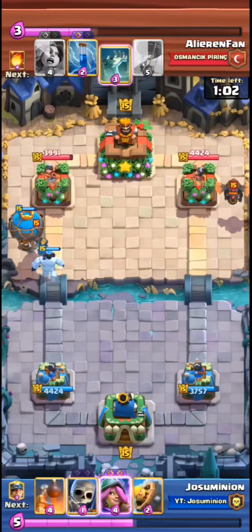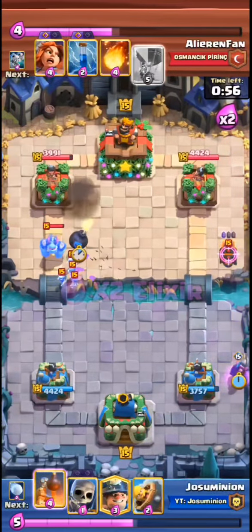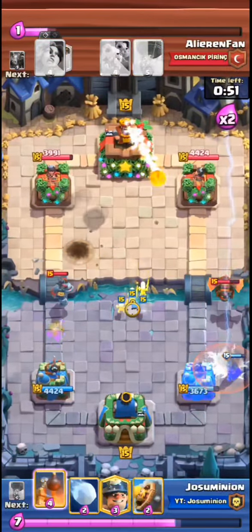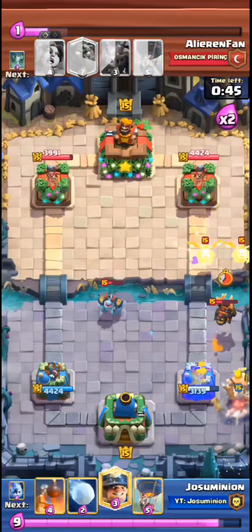And should be okay. So you don't want to overspend also. For example, there I could have went for the Evo Musk, right? But in my opinion, it's always better to save the Evo Musk for the defense, because you're really gonna regret it if you use it on attack and then there's a big Lava Hound coming down your lane.